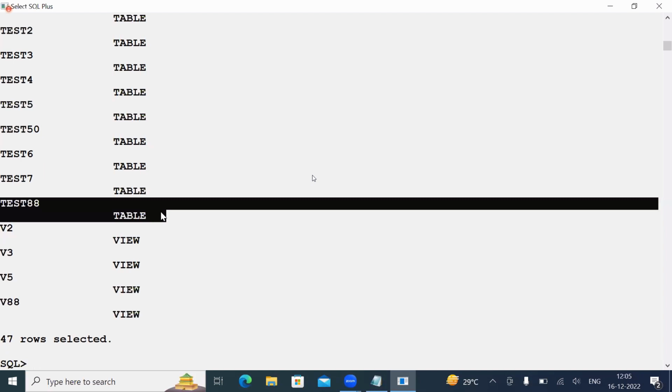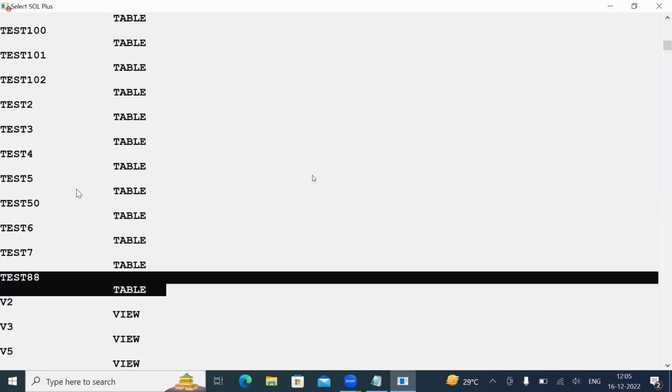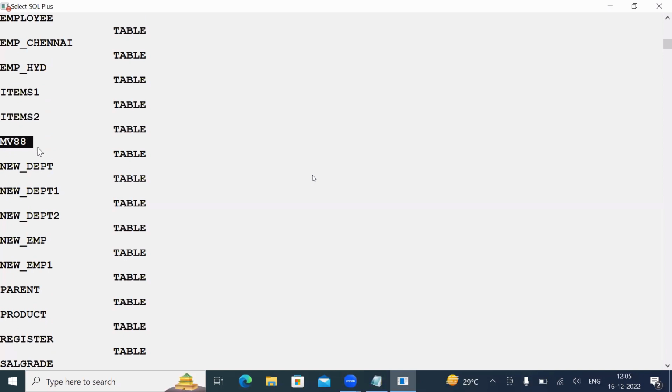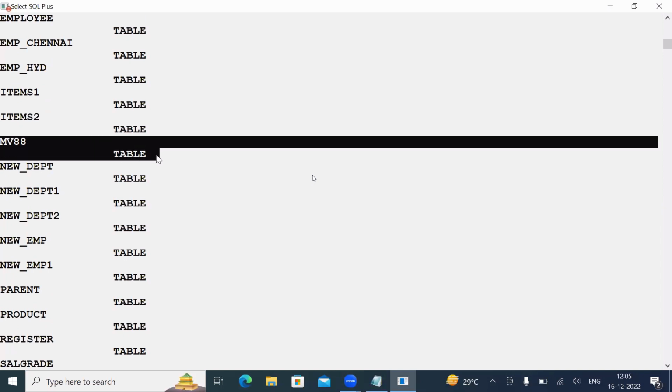It's a table. See, it is a table, it is a view. And same as MV88, very interesting point here. MV88, what was it showing? Come on. It is a table. It's not a view.